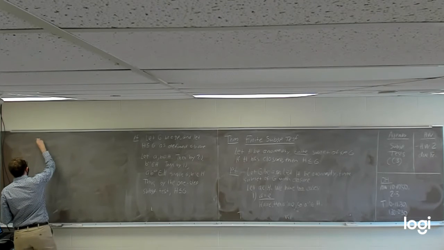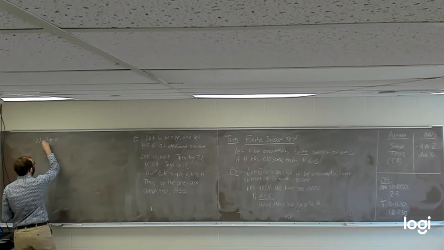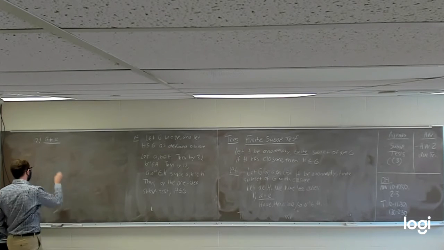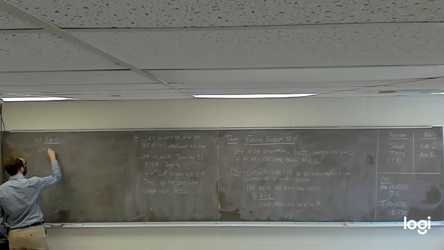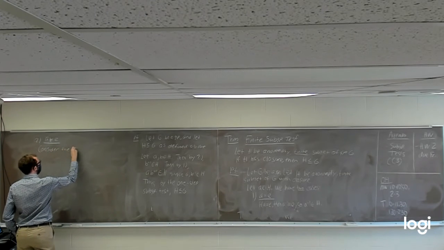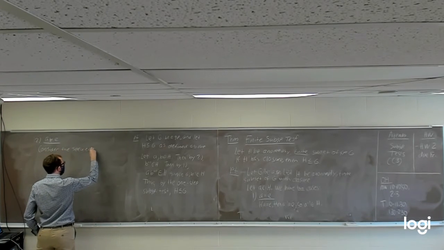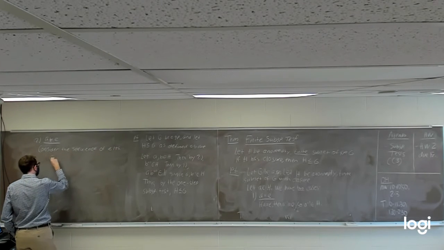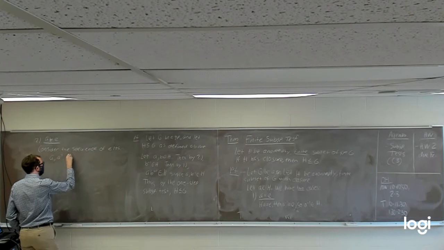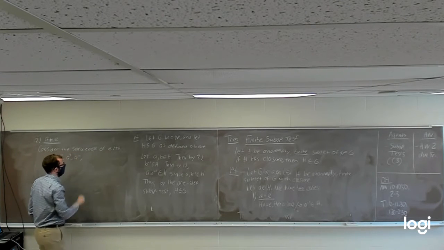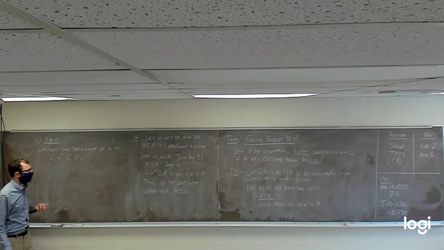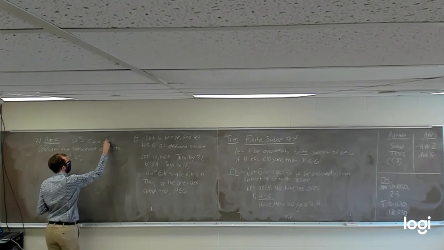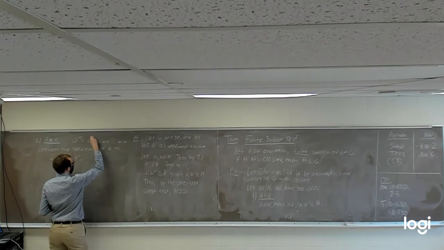So case 2, A is not the identity element. And what we're going to do is something a little bit unorthodox. We're going to consider the sequence of elements A squared, A cubed, A to the fourth, and so on. Where you may remember from last time, we defined A to the K to just be A star, A star, A, K copies.